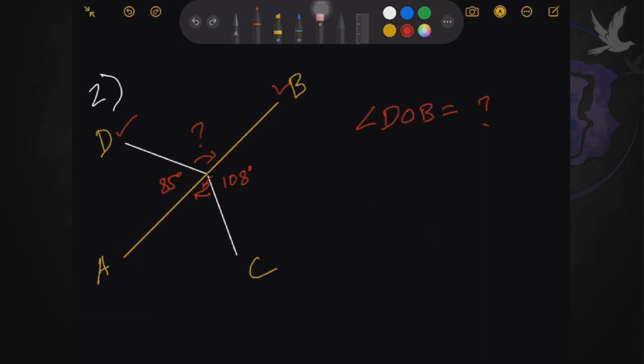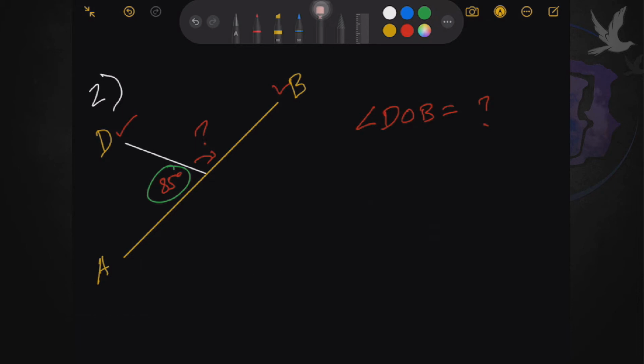So, analyze the figure kung mapapansin nyo. You have a straight line. And you have this clue over here, which is related to this missing value here, ang 85 degrees. The 108 degrees is connected to this angle over here. But, we are not solving for that kasi wala. Yun lang ang pinapasolve sa atin. Only angle DOB. And we don't need it. So, to show you clearly, mas clear yung image, paano natin isosolve itong missing value na to? How are we going to solve for this angle over here, ang DOB? Tatanggalin ko to.